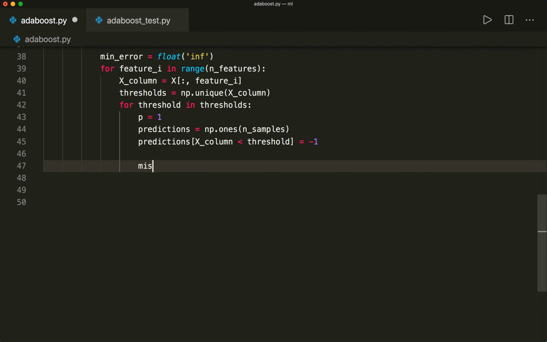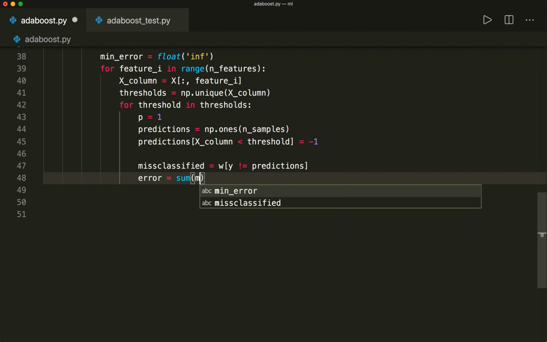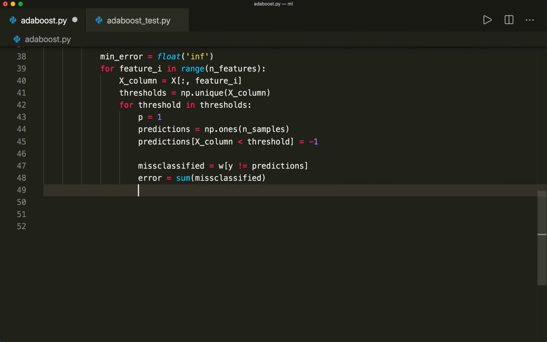So let's say misclassified equals W, and the W where our Y, our training labels, is not equal to the predictions that we just did. So these are the misclassified weights. And now we want to simply calculate the sum over these weights. So error equals the sum over this misclassified weight. So this is the error.